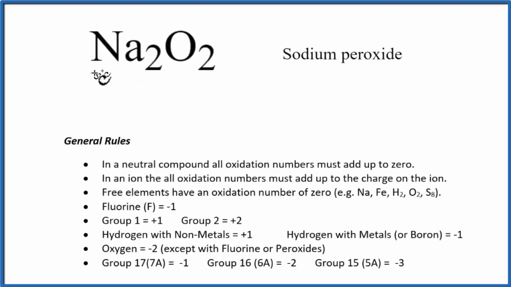To find the oxidation numbers for each element in Na2O2, that's sodium peroxide, we have these rules here. So this is an interesting one because oxygen has a bit of a non-standard oxidation number here.